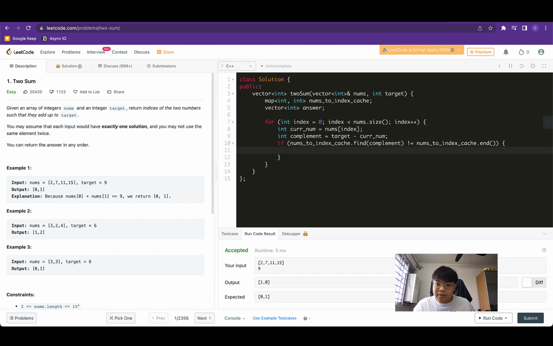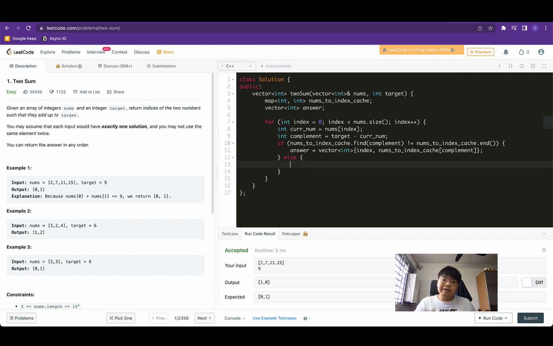So what we can do is answer equals a vector of integers. We would just return the current index together with the corresponding complement's index. So let's get the corresponding complement's index by passing the complement into the cache, and we got the answer.